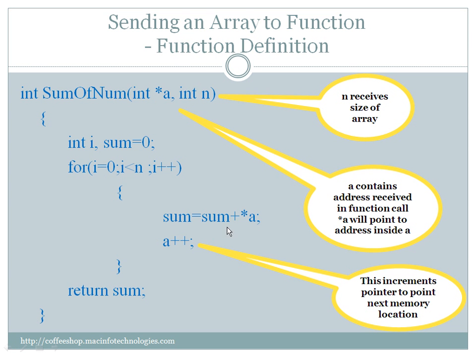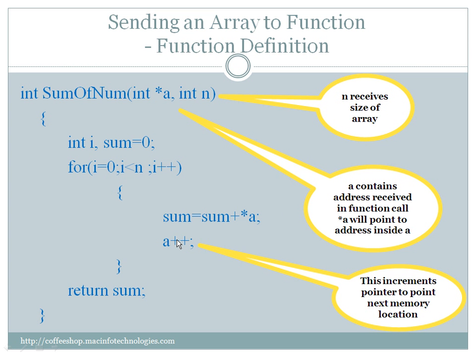If the pointer is of type integer, it will point to the next memory location, that is after two bytes. For example, if star a is currently pointing to 3000 and we increment a plus plus, it will not point to 3001, it will point to 3002 because integer is 2 bytes. I'm talking about a 16-bit compiler. In a 16-bit compiler, integer is 2 bytes. So when we say a plus plus, initially it's pointing to 3000, it will point to 3002. Next time if we increment, it will point to 3004 and next 3006.